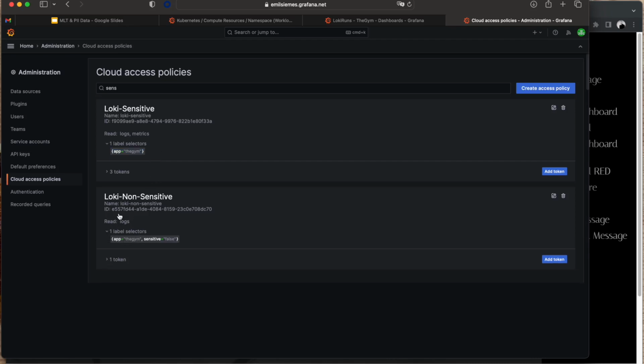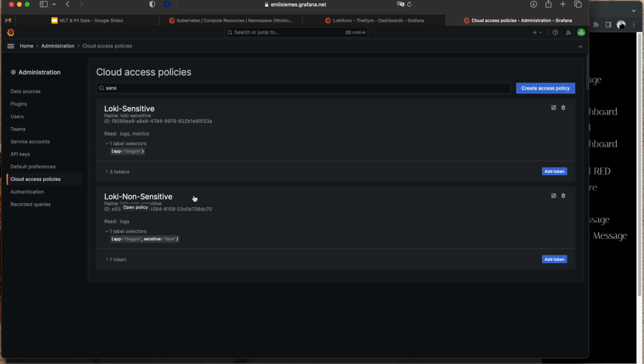Contrary to that, the Loki non-sensitive data source contains only data which is labeled app equals the gym and sensitive equals false. So only log lines which are labeled with sensitive equals false are accessible by this cloud access policy, which is combined with the non-sensitive data source, and only the non-sensitive team has permission to read from this data source.